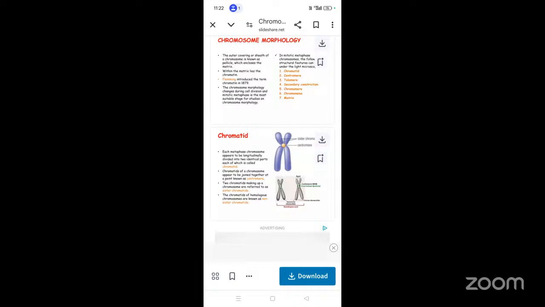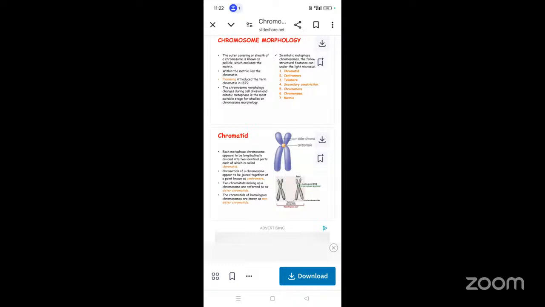Submetacentric: the centromere is located on one side of the center point, such that one arm is longer than the other. These chromosomes become J or L shaped at anaphase. Acrocentric: the centromere is located close to one end of the chromosome, and thus gives a very short arm and a very long arm. These chromosomes acquire a J shape or rod shape during anaphase.